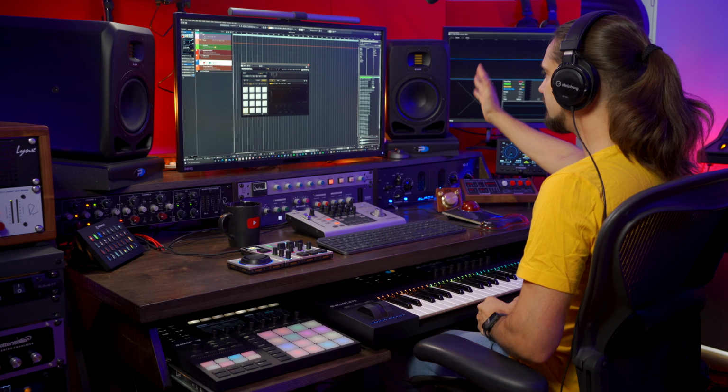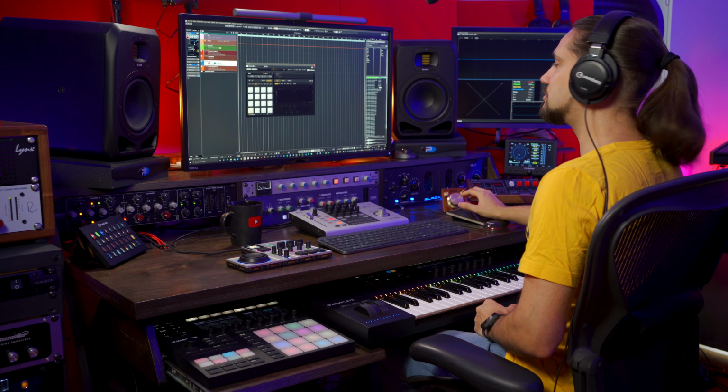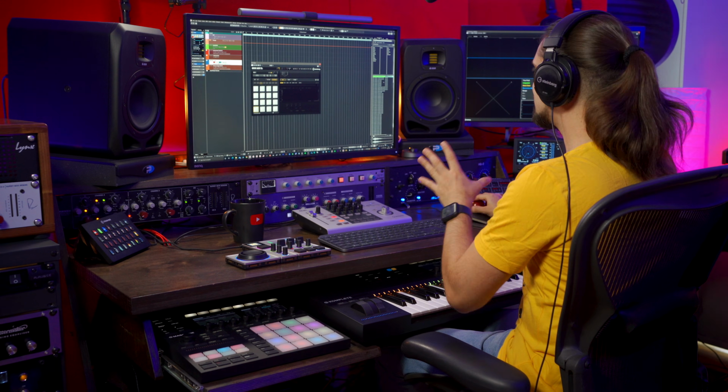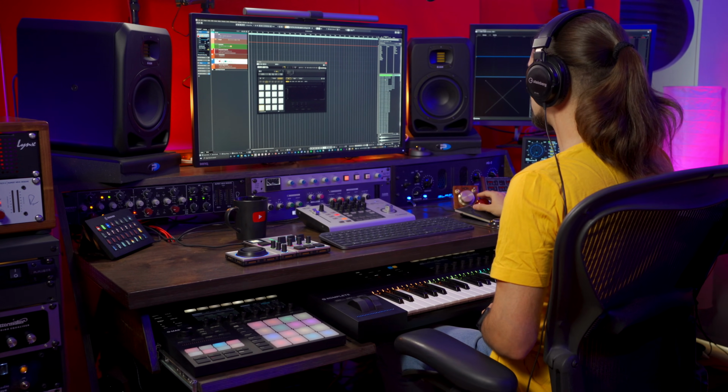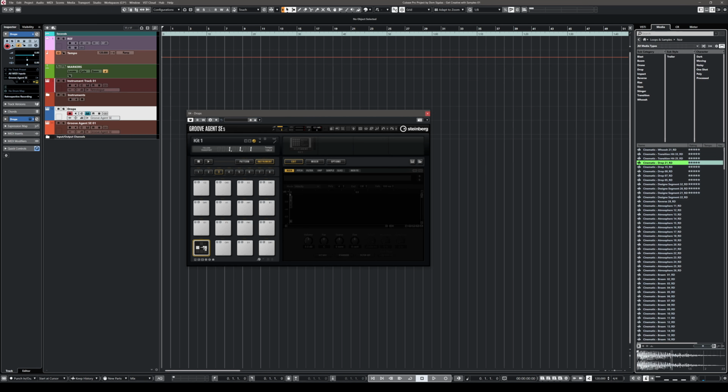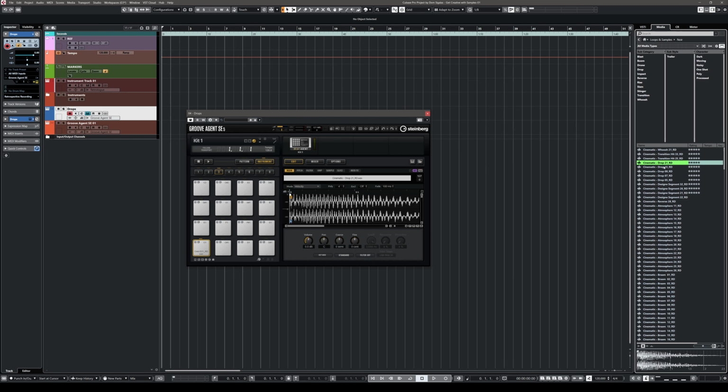So I'm going to use these samples and drop them into Groove Agent. And it's just a simple drag and drop process. So let's go for this one first and add it to this cell. Let's go for this one. Second cell. Let's keep going. And just like this, I have a very nice selection of cinematic sounds just inside Groove Agent. And the great thing is, now I can play them.